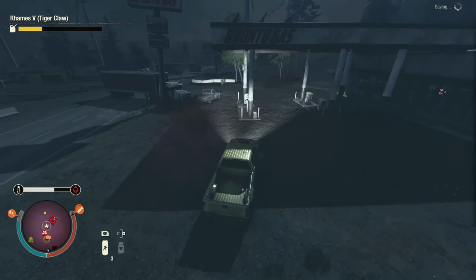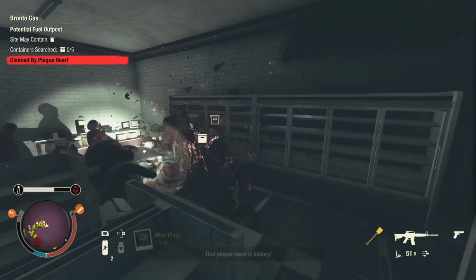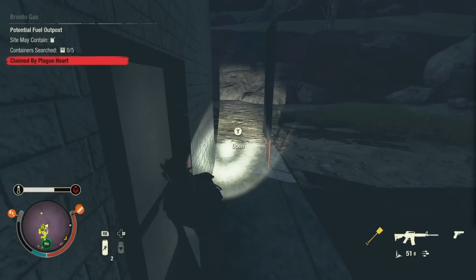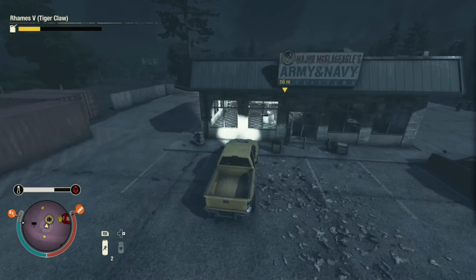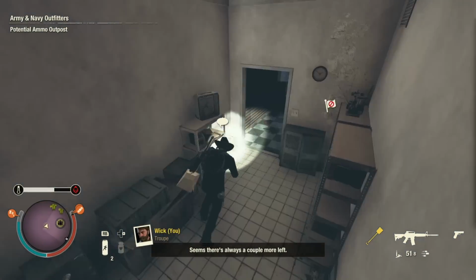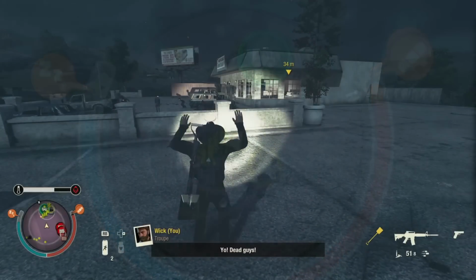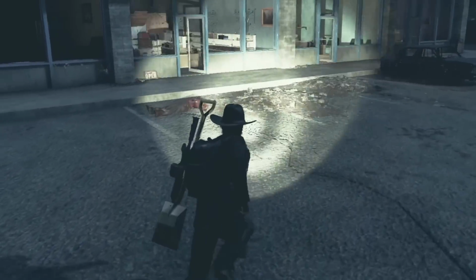The heart is in a petrol station just down the road, and this one also goes by without an issue, although I've now caught the attention of what feels like a gazillion Plague's Heads with super sensitive hearing. So by the time I get back to the Army and Navy store, I have a lot of issues turning it into an outpost. By the time I clear the building, hordes have followed me through the window. But that's alright, I'll just get their attention and lead them away. The same strat I use for dealing with the Plague Heart in this area.